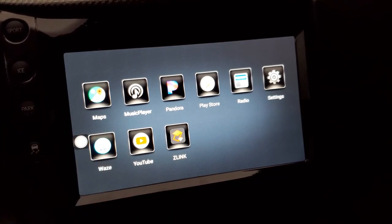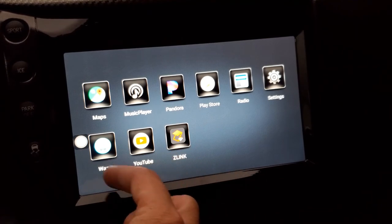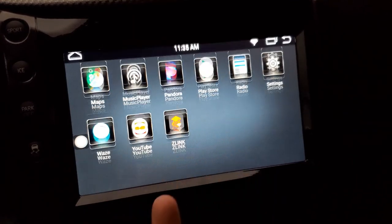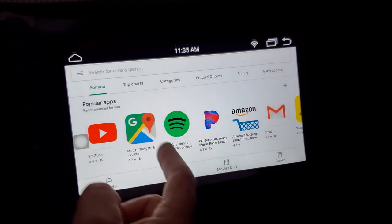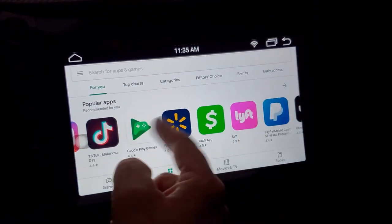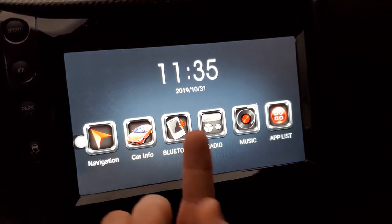Everything works. I could adjust the way the doors, running lights, the way they unlock, all sorts of stuff. So I think everything you'd ever want to use for your car is on here. And the neatest thing in the world is being able to download anything you want. It's just unlimited. It really is. You can download any apps. You could download audiobooks on here and listen to audiobooks. So, it's great.